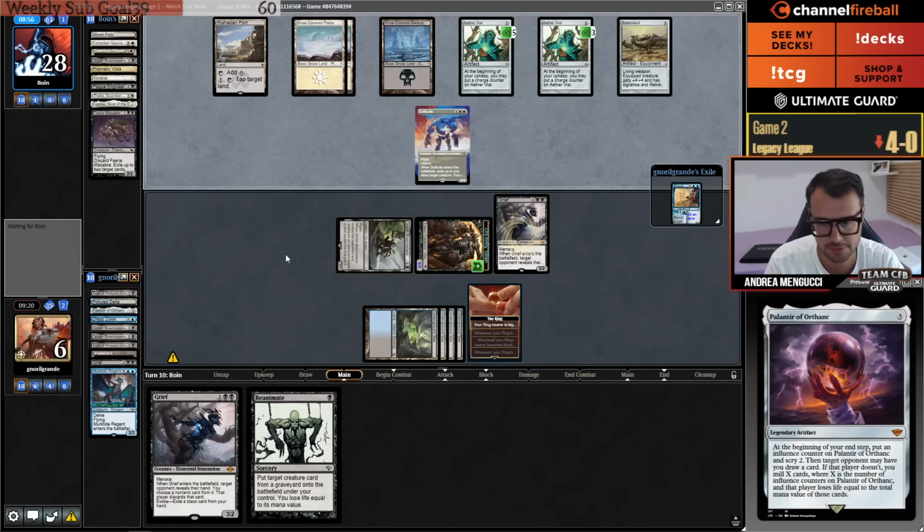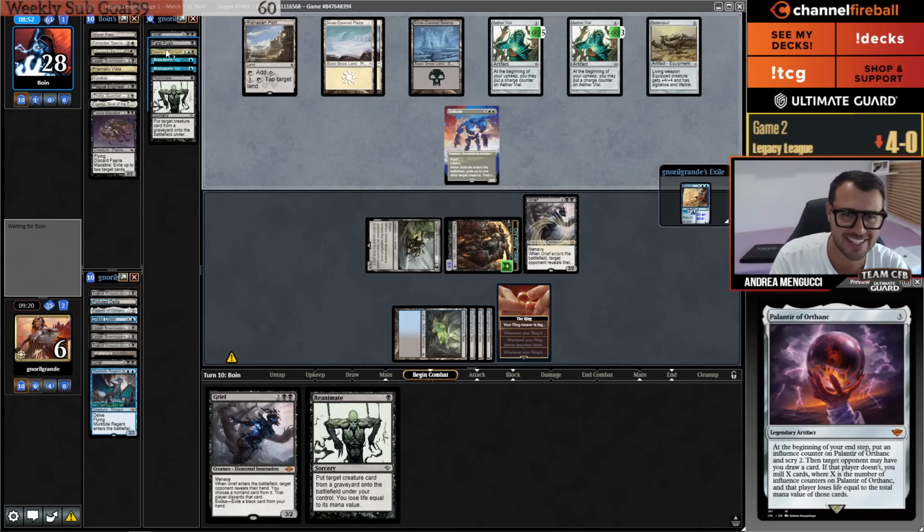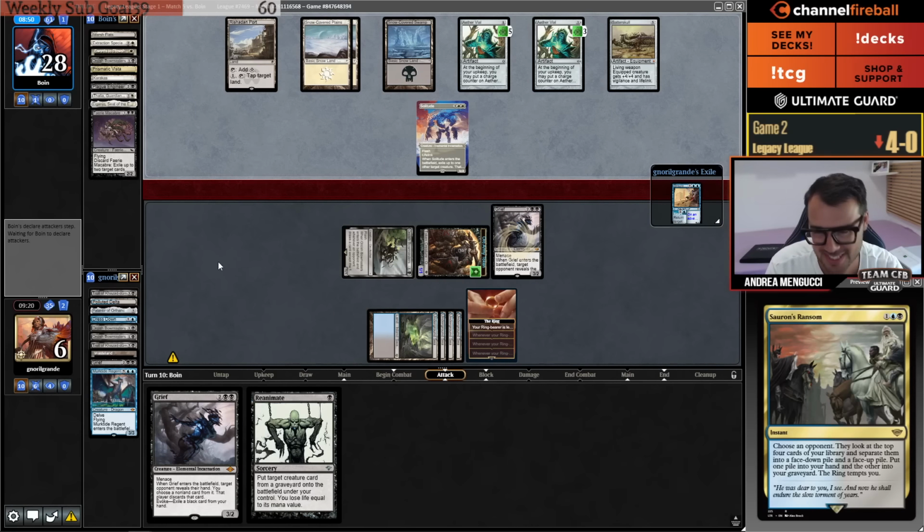Man, I could have had turn 3 Palantir, if I chose the hidden fire with Sauron's Ransom. Definitely the regret of this game. Okay, they drew a card and they don't play it. So they drew something that is a 5 or a 3. It's not great news.